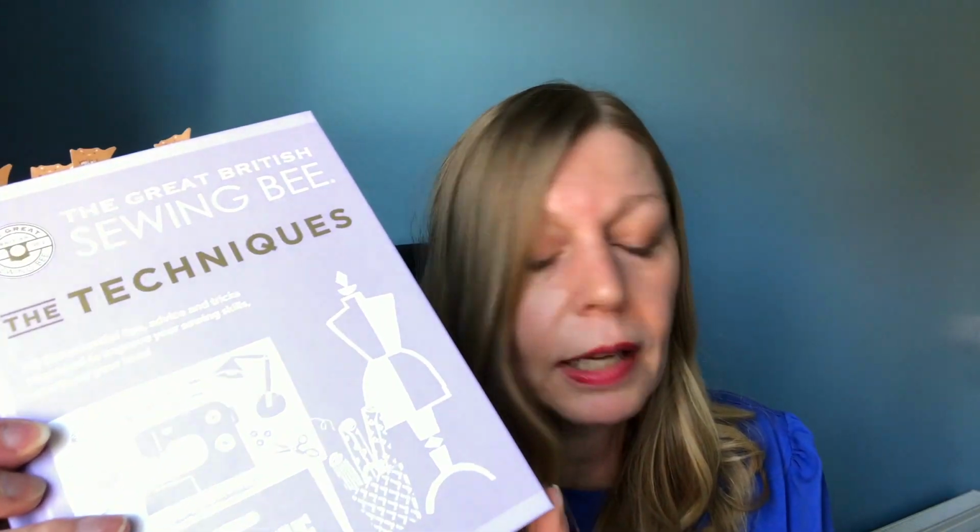So I think what it lacks really, and quite a lot of sewing books lack, is troubleshooting. There's a whole section on here on how to do buttonholes. But generally, your sewing machine manual will tell you how to do a buttonhole. When you're usually referring to books and YouTube, things like that, it's usually when you're struggling, and I think it would be more useful to have a troubleshooting section in there. But otherwise, I think it's a really good basic book for anybody who's just starting, is this.